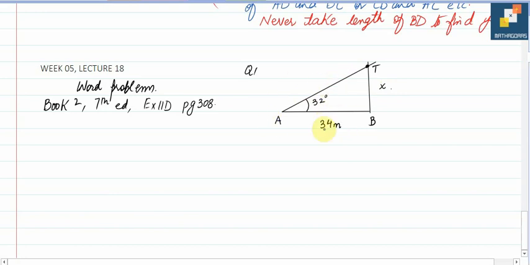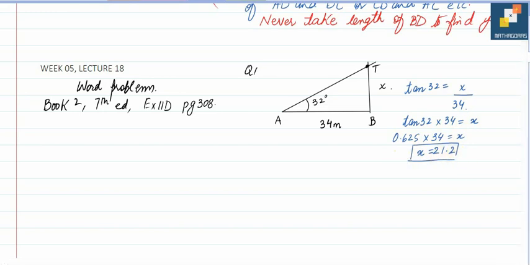If the triangle is drawn, it is a very easy question, simple trigonometry. You need to find the opposite and the adjacent is known. So opposite and adjacent comes in the formula tan. So tan 32 is equal to opposite divided by adjacent, right? And we know how to solve such equations. So tan 32 multiplied by 34 is equal to X. Now you can find the value of tan 32 from your calculator. It's 0.625. That is the value of tan 32 multiplied with 34. When you multiply these two, you get the value of X, that is 21.2, right? So that is your question number 1.